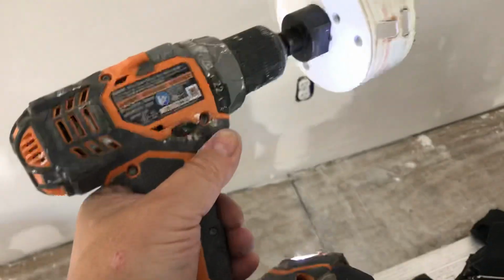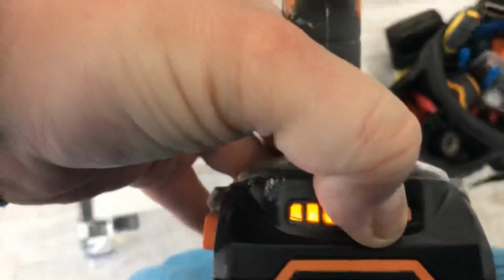What I want to do is grab the Milwaukee bit and put it on the old Ridgid. Always make sure you have a full battery before you start a project. Right there, all right, it's lit, if you can see. There you go. You don't want to start off with a battery that's half dead. You start to saw or drill in, and without enough power, you'll get stuck, you'll hurt yourself.